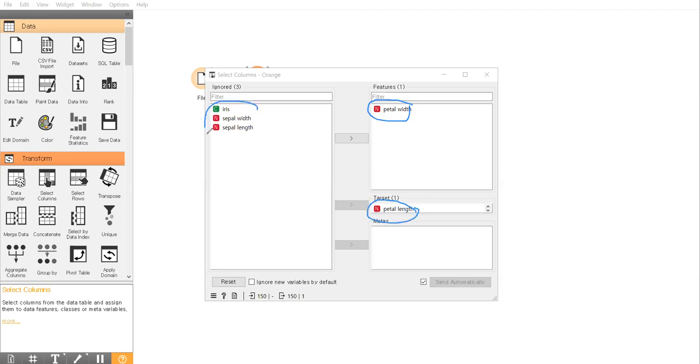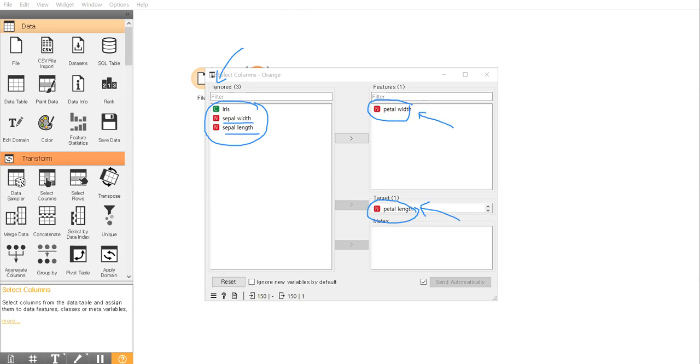Meanwhile, I put the other attributes as ignore. It means I will not use iris, I will not use sepal width, I will not use sepal length. So this is the independent variable, and this will be the dependent variable.